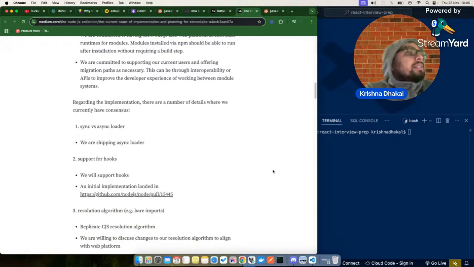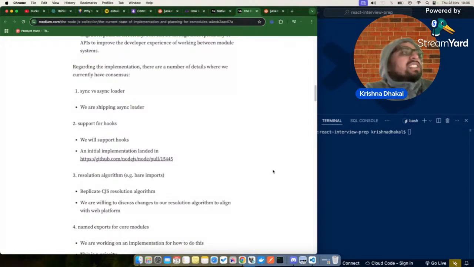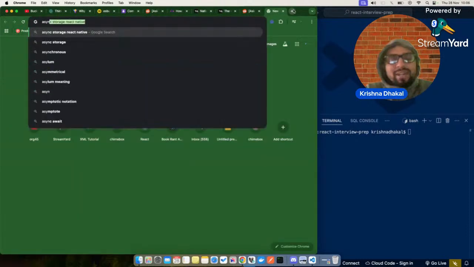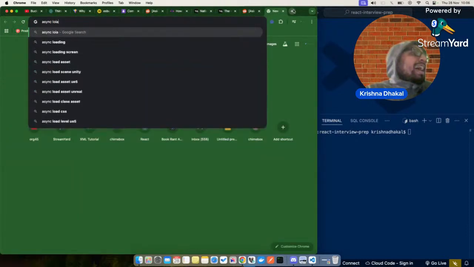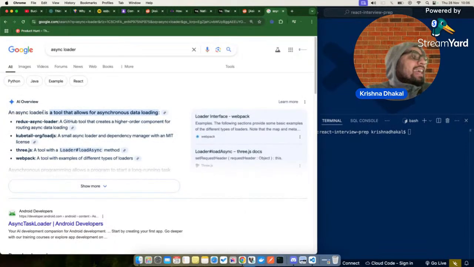Got it. Regarding the implementation, there are a number of details where we currently have consensus. Sync versus async loader. What's an async loader? An async loader is a tool that allows for asynchronous data loading.